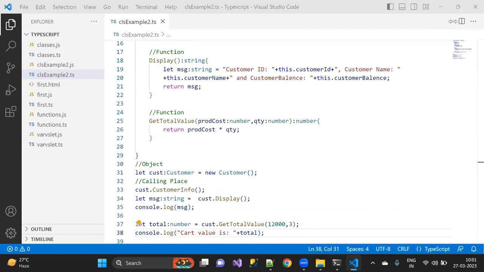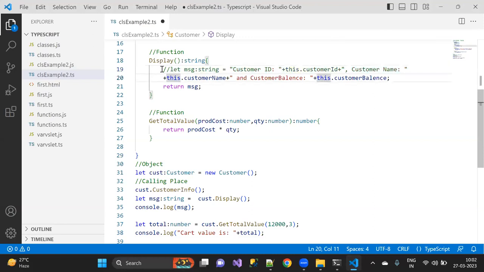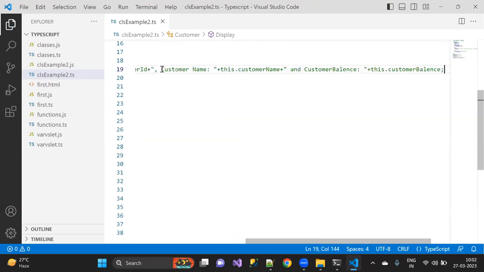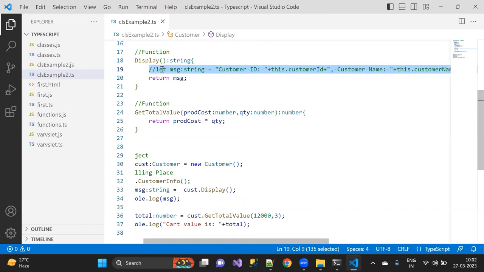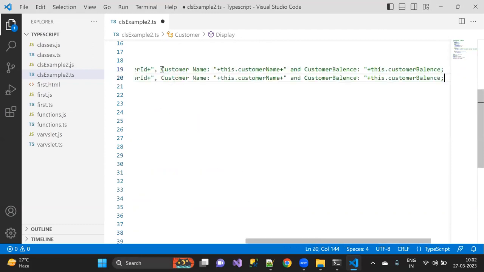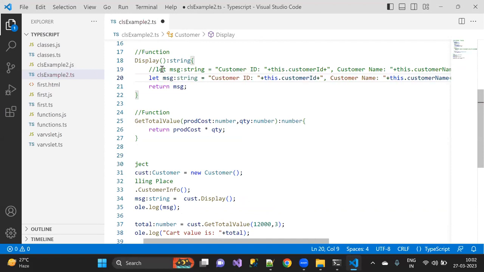Now, when it comes to TypeScript, as I told you, to declare a string, we have three ways. Hope you remember. One is by using the double quotation. Another one is by using the single quotation also.